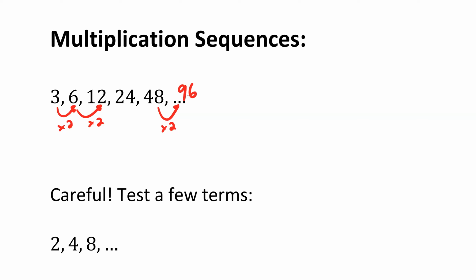We need to be careful when we're looking at sequences that we don't just make assumptions based on the first 2 numbers. So for this one below, I could have looked at 2 and 4 and thought, I'm adding 2, so the next one must be 10, and that would typically be one of the multiple choice options. However, if I tested my theory with the next term, I'd see that actually 4 was added. Okay, so perhaps it wasn't an addition sequence, it was actually a multiplication sequence where we're timesing by 2 to get each successive term. You need to be careful.